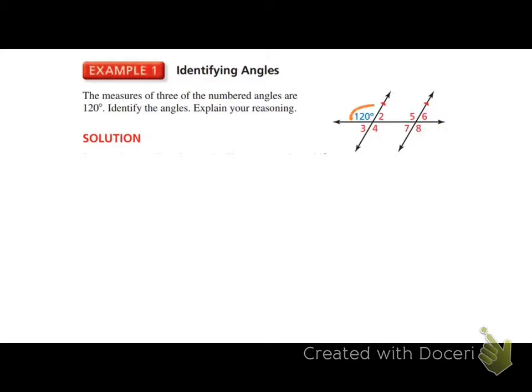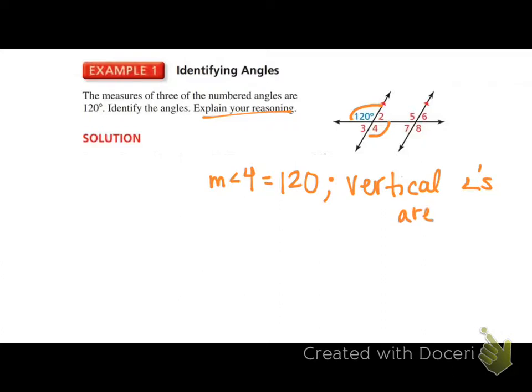So we're identifying all of the angles that are congruent to 120. So what angle is also going to be 120? Well, you can start with 4. You're not wrong, but we're getting ahead of ourselves. We just got to do one thing at a time. Angle 4 will be 120, and then it's going to explain our reasoning. So you explain the relationship that makes them the same measure. So what relationship did 120 have with the angle 4? They're vertical. So we're going to say vertical angles are congruent. You can do the shorthand, vertical, and then the angle symbol are congruent.